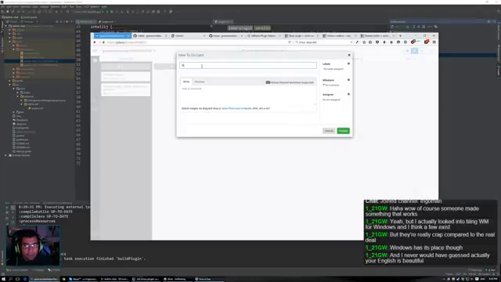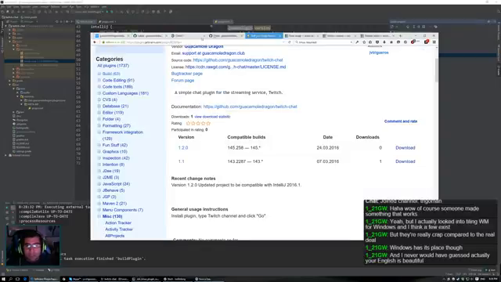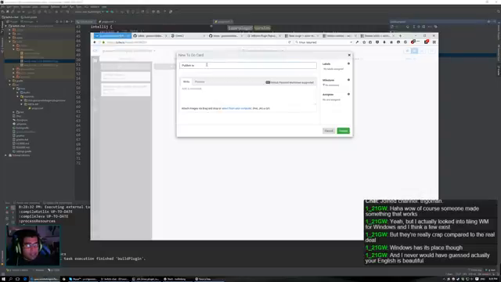Deploy or publish to what is this thing called? JetBrains repository. Publish to JetBrains using Circle CI. They have different channels.